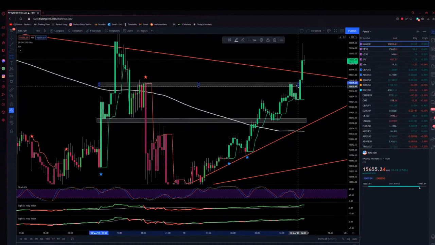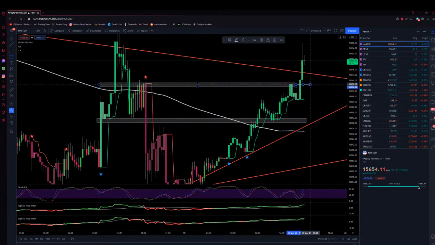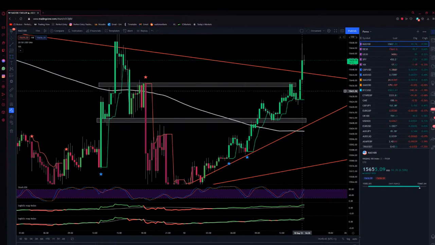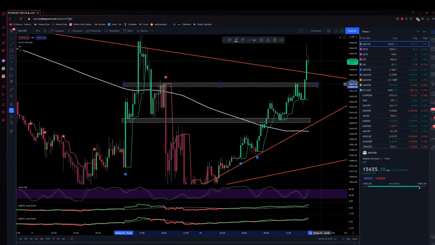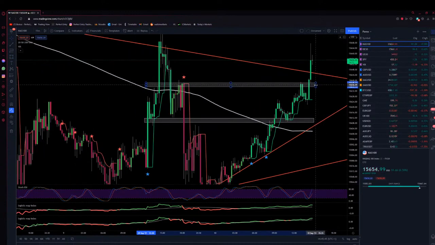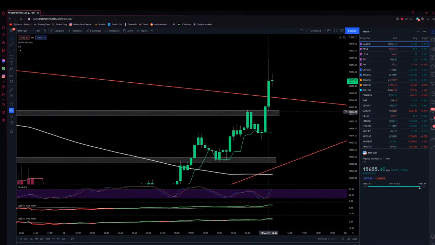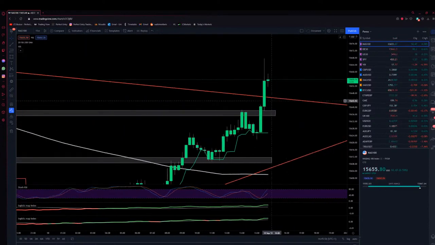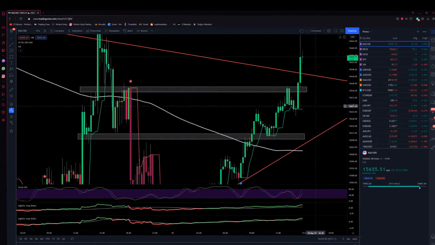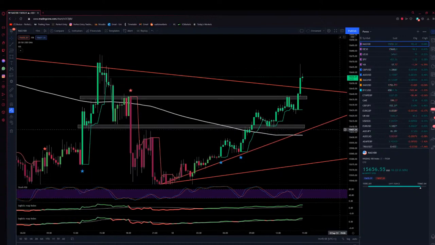So again, we're probably looking at something like this here, and oops, sorry, that was a mistake. And then this essentially becomes support. If it breaks through, then we can see on this candle here that this zone now is support as the candle has closed above it. So that's a pretty simple demonstration of how to draw a zone.